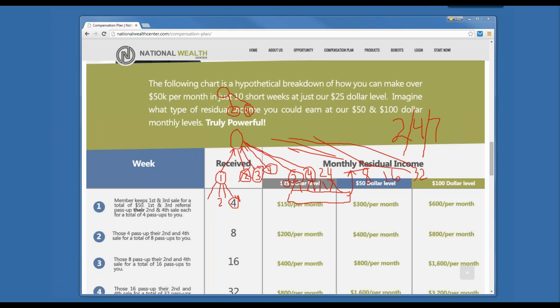Now, if you think about it, you watch that video that I showed you just at the top of this page here. Watch that video and look at the numbers that we're talking about here, and you don't need a lot of people to be able to make a lot of money in this program because you're keeping 100% of the money. So you increase your income by bringing in more people, by helping these people duplicate. They roll up to you, and by maxing out your dollar levels as best you can, 25, 50, and 100.